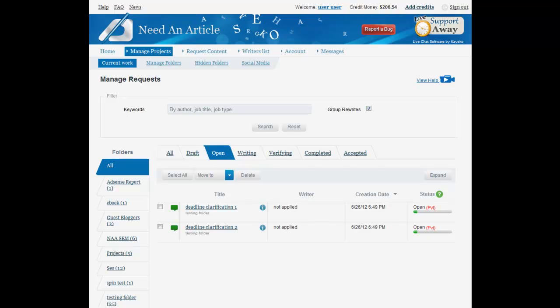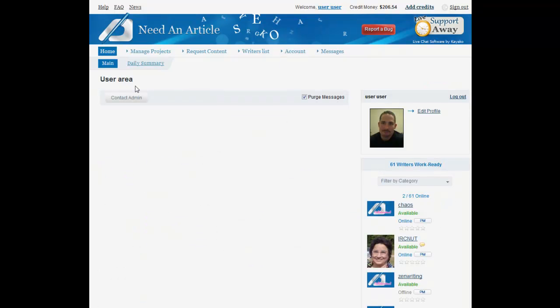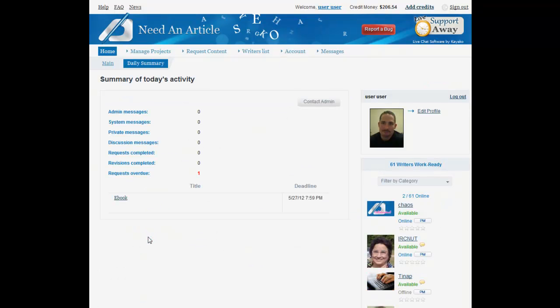And then secondly, we plan to enhance the daily summary area. And we'll talk about this area first. So when you come to the home page and notice the daily summary area, it's really not that helpful at this point. I mean, it is kind of nice that you can go directly to requests that are showing as overdue. So right now, this is basically what it does, and this is a summary of just the daily activity.